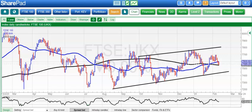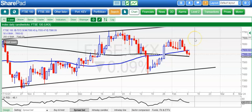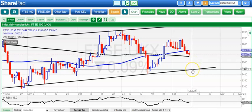Starting off with the FTSE 100, which is still dithering, but has bounced off that 200-day moving average, which is some relief, but we still need to see an end-of-day close above that rising 50-day moving average at 7,600. That should hopefully then take us back to the 7,700 area. On the downside, an end-of-day close back below the 200-day line at 7,550 could take us down towards the floor of that rising August trend channel as low as 7,440.